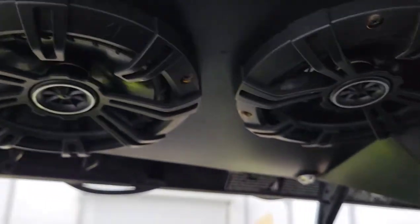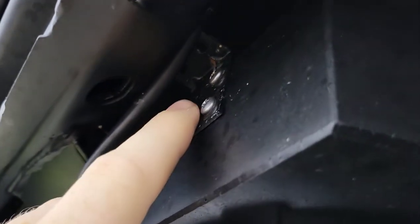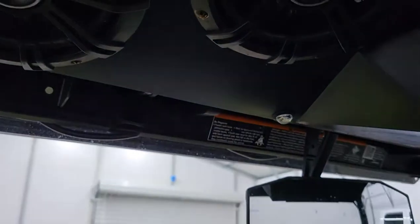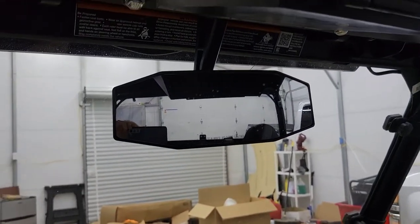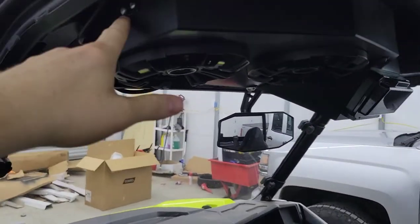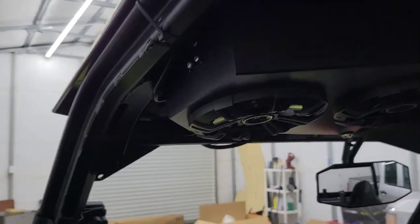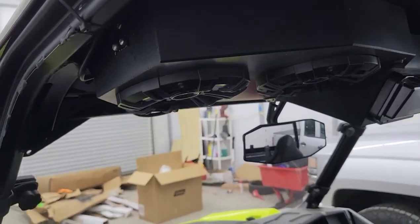The mounting on it is probably about as simple as you can get. Basically, I have three wood screws right there to put into this box with an L-bracket. The L-bracket is basically designed for you — you can go flush up top. What I did was mount it up far enough so I'm not touching my roof, but I have as much clearance as I can. It does not affect my rear-view mirror at all. You will have to take your roof off to install it. After you mount your brackets on the sides, it comes with self-tappers — two for each side — and you just sink that into your frame on each side. It's as simple an install as you can get.